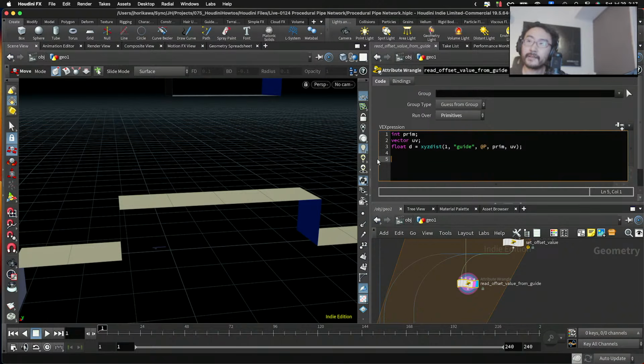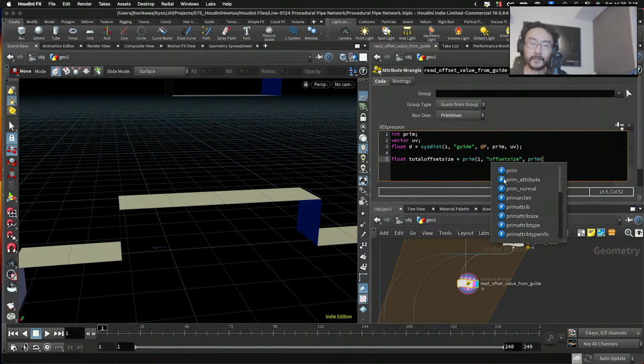I can now get the offset size value from the guide, which is the incremented offset size from all the other strips. So I'm going to call this total offset size, getting from the guide geometry primitive.